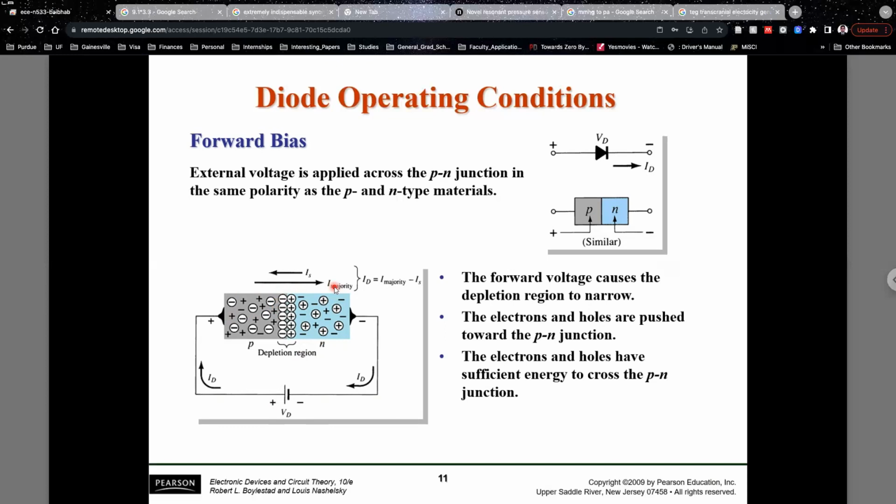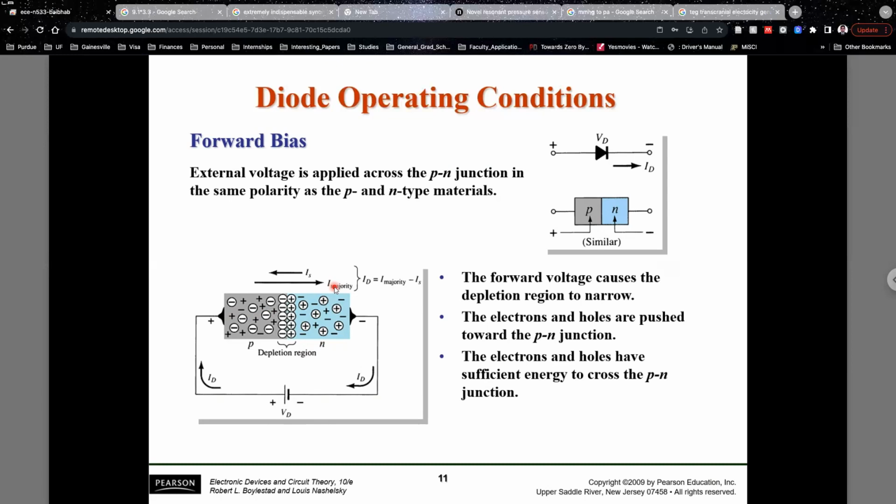And if the battery is much more powerful than the depletion region, eventually what you will see is that this region, which is non-conductive, again, assume that it is made of wood, whereas this and this part is made of metal. So this part which is made of wood will keep on shrinking and shrinking. And at some point, when this battery is strong enough, it's as if this part which is made of wood does not exist at all.